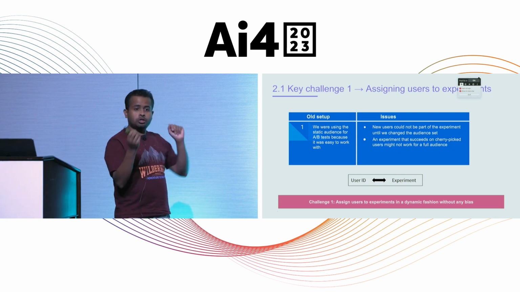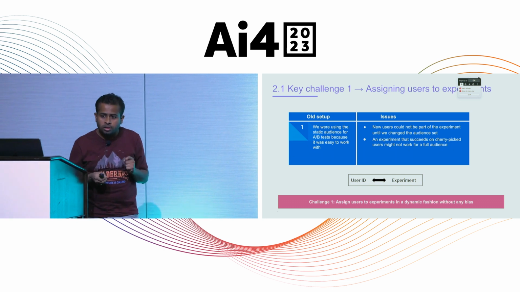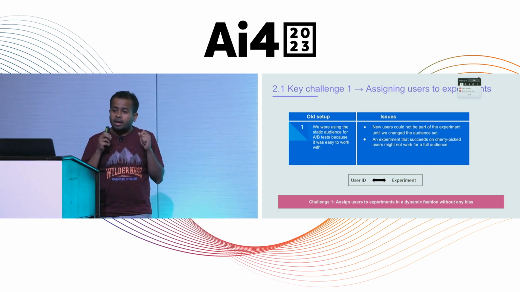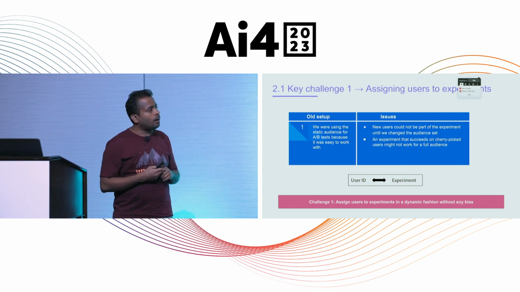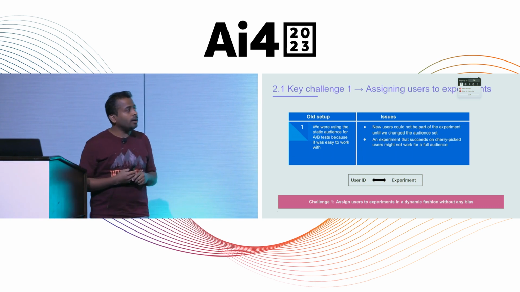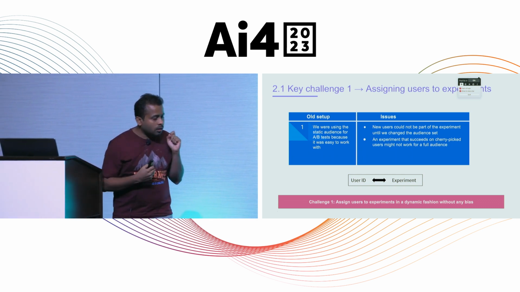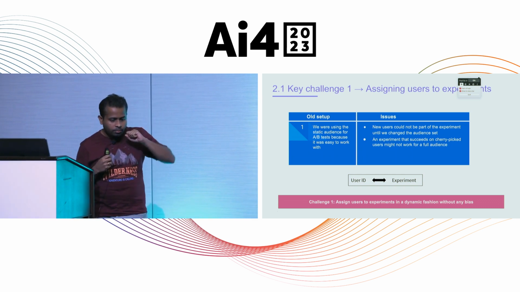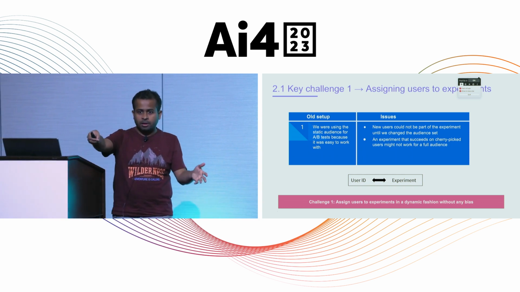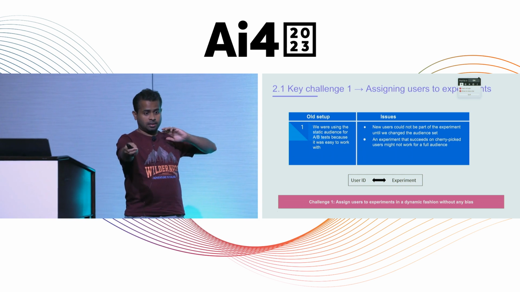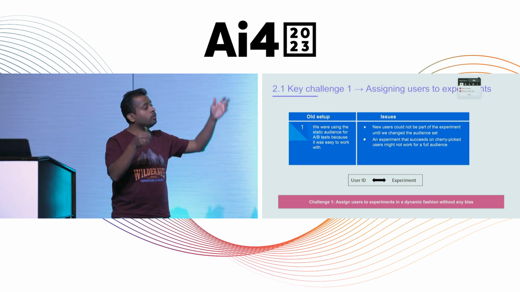So probably around 500k users would open the app and they would work with that. But there are a couple of issues with this approach. The first one is brand new users cannot be part of the experiment as soon as they sign up. The other thing is it is also dependent on the sampling strategy. If someone picks those users who are pretty active, that can bias the experiment, and then obviously you cannot trust the results. So that's why we had to move away from static audience to dynamic audience.